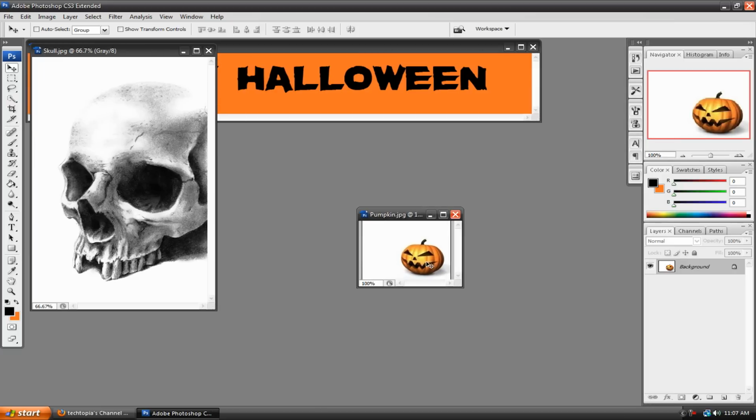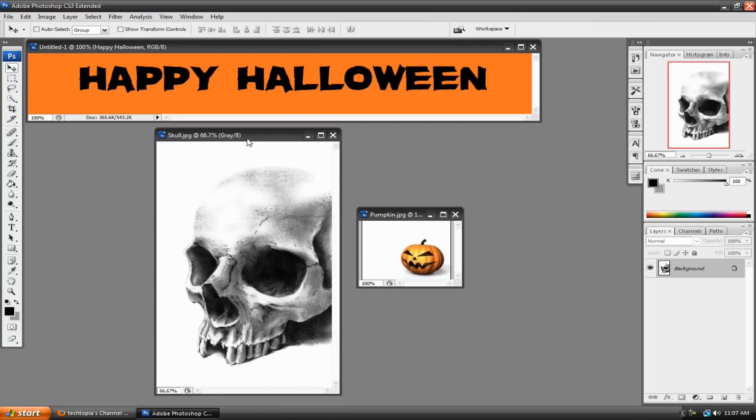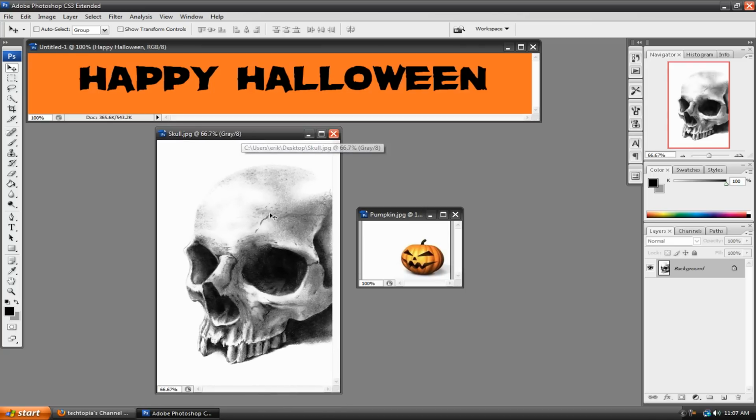So if you want to find a pumpkin on a white background or a green background, blue background, whatever, you would type pumpkin render or skull render, and that'll probably help you out a bit. So what I'm going to do is select each of these objects and put them onto my canvas here. There's a lot of ways that you can select stuff.